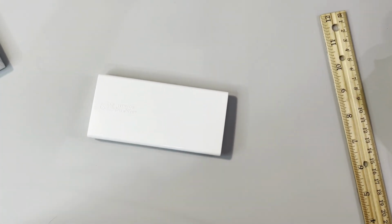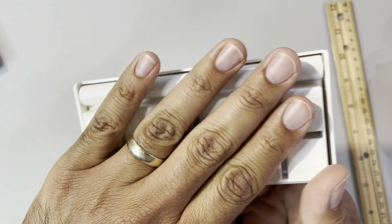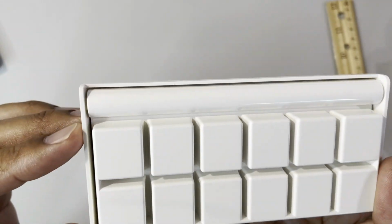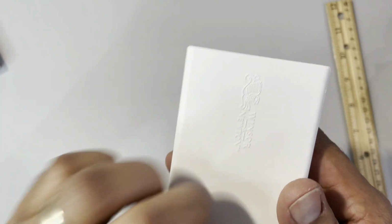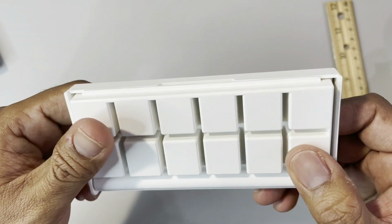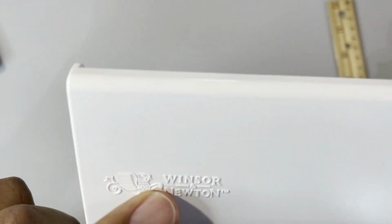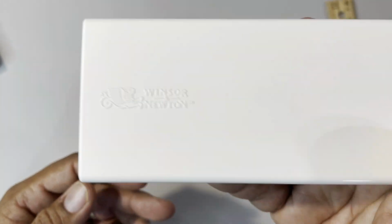Sorry about that, folks. So we have here, and it's not completely full, a lot of containers will be straight out, full and filled in. This has a bit of a hollowed bottom here, but it's not so much to where it would really be an issue. And the plastic itself is actually pretty good. I mean, it doesn't feel cheap at all, and it's fairly light. And then you see the Winsor & Newton here. So it's very good. And again, you can put this in your pocket easily.